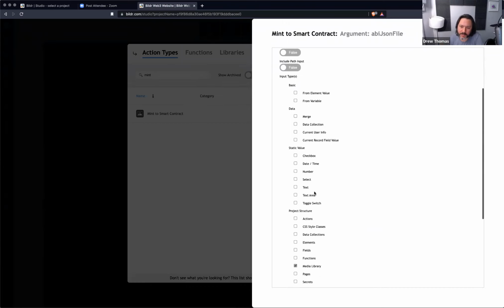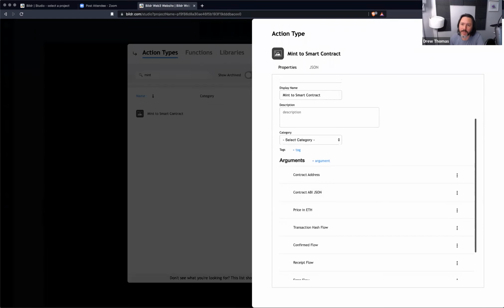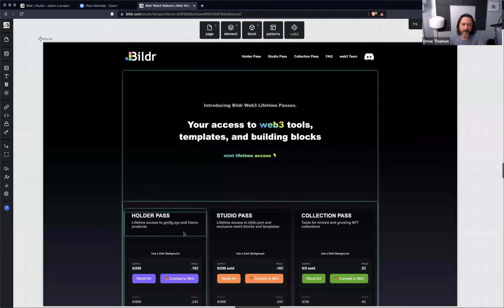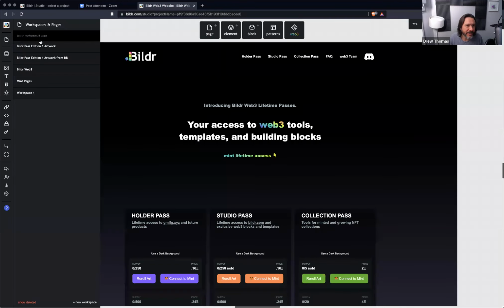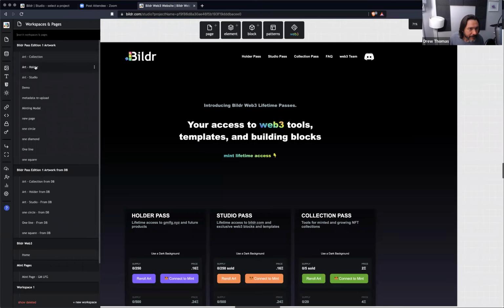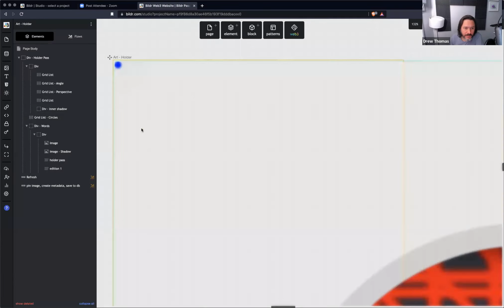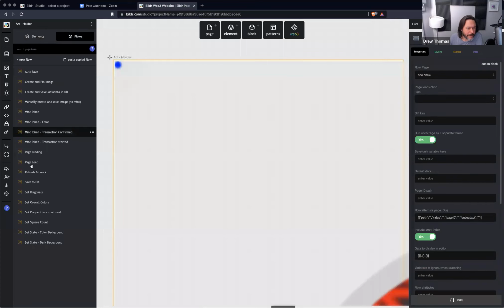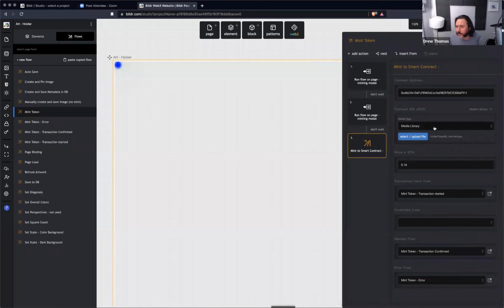It's set to only be a media upload, so it's only checked as from the media library. I have to remember this project to find something here. It'll be this one. When we mint and we use it, it looks like this, media upload. The file I have uploaded in here is called holderpass ABI _ mainnet.